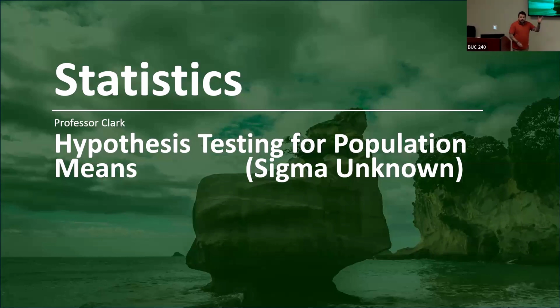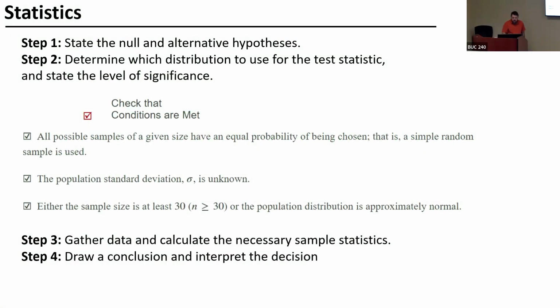Okay, remember, you're not using a Z score anymore. You're going to be using that T score. Okay, you can do it one of two ways. You can either A, use the chart that's in your book. I give that to you on your final, or you can use your inverse T button, okay, that's on your calculator. Just got to be careful because it's going to ask for degrees of freedom. Degrees of freedom is always the number of samples minus 1. Okay, so be warned about that.